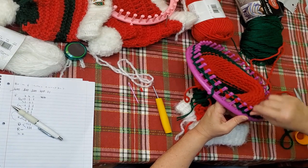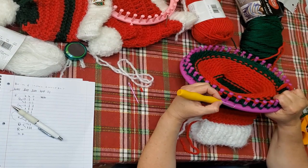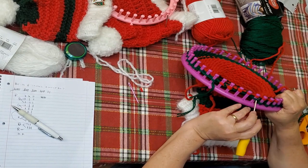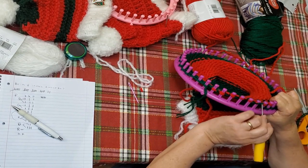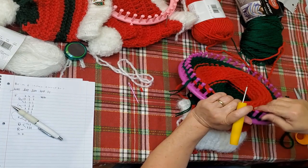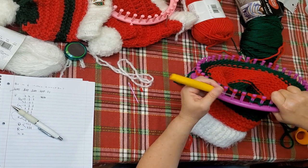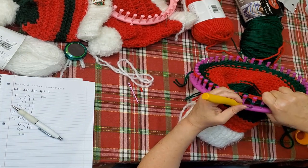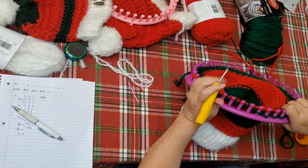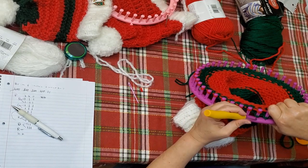So we're going to wrap a few and knit a few. And we are almost done with this hat. So wrap, wrap, wrap, knit, knit, knit, wrap, wrap, wrap, knit, knit, knit.